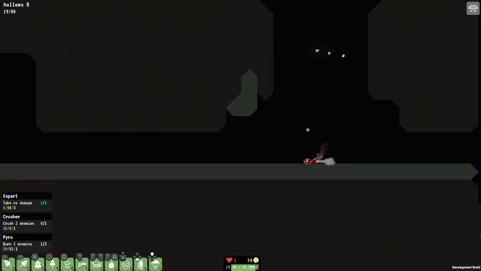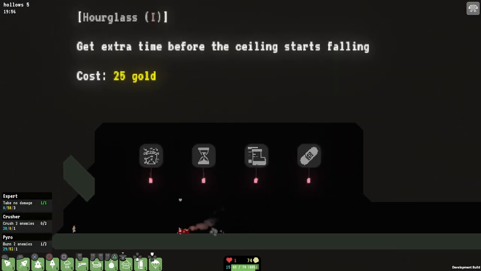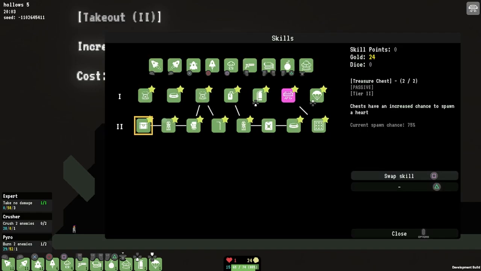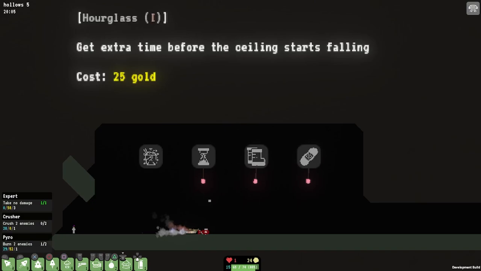Oh, this is the boss. So... Wind doesn't affect you. I don't even have enough for it. Increased ammo bomb drop. May as well. I said, may as well, and replace it with the parachute, because we're not using that at all, even though I said I would, just nope.